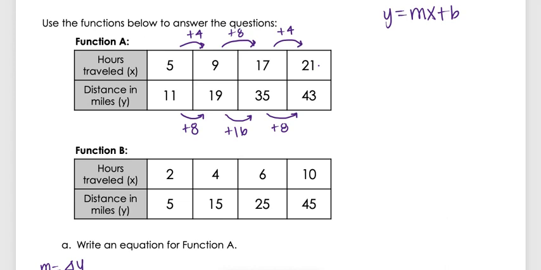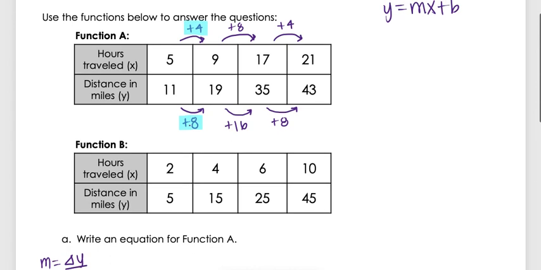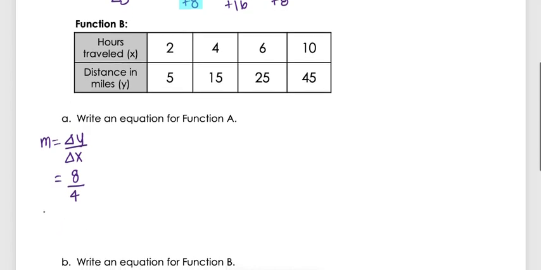So I have some different numbers here. It doesn't matter which pair I use. I'm going to go ahead and just use my first pair. So I'm going to use the 4 and the 8. I could have used the 16 and the 8. It wouldn't have mattered. They'll end up being the same thing. But again, my slope is my change in y over my change in x. So my change in y is 8, and my change in x is 4. And so I get that my slope is equal to 8 divided by 4, which is 2.